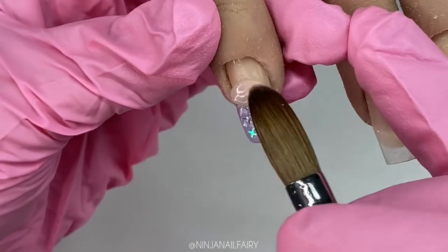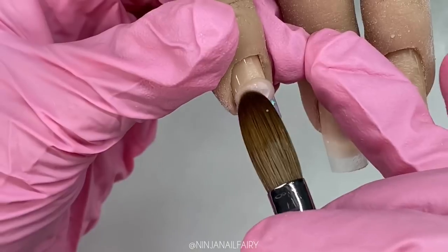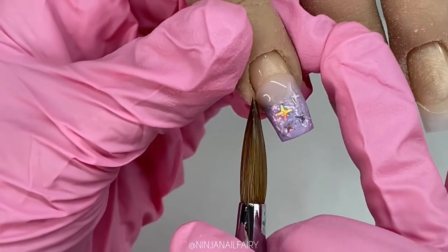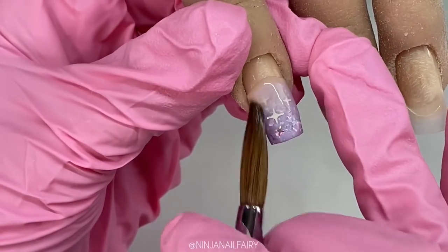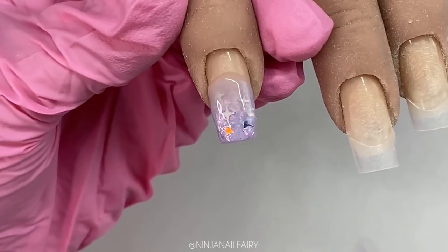Once I'm happy with that, I'm coming in with Nude Attitude and I'm applying a bead first at the join where the acrylic matches the natural nail, and I'm going to go ahead and blend that and feather it down very gently. We don't want to cover the entire nail, we just want to have this as our bead that creates the first part of the blend. Once I'm happy with that, I'll come in with the cuticle bead and blend that down into the existing acrylic.